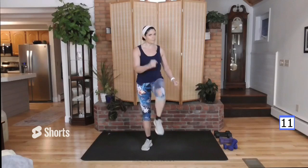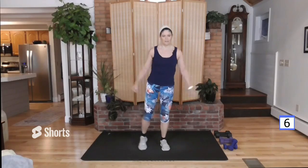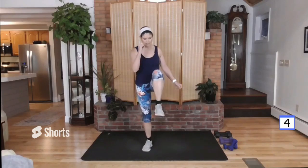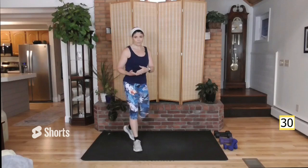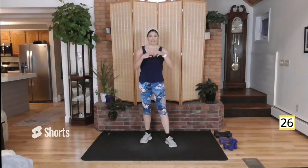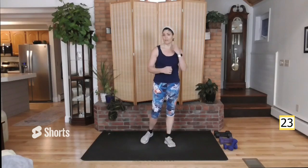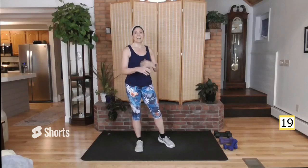Same number, 220 minus your age, multiply by 0.85 for 85%. So that's going to give you a range, right? 65 to 85% of your max heart rate. That's where the magic happens. That's where the fat gets burned. Cardio. You're on the lower end of that, like I was, 130 for me. That is the place where I burn the most fat.